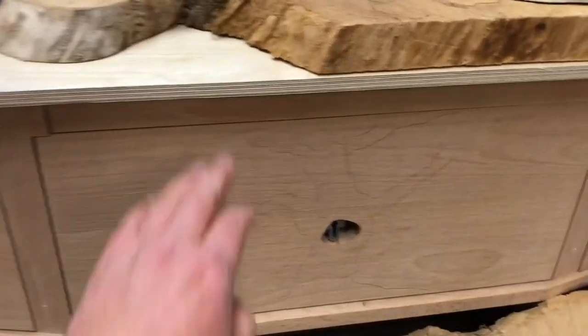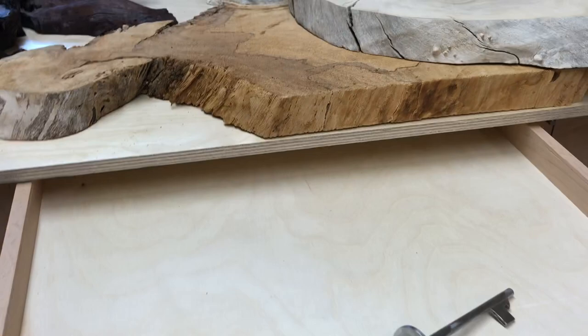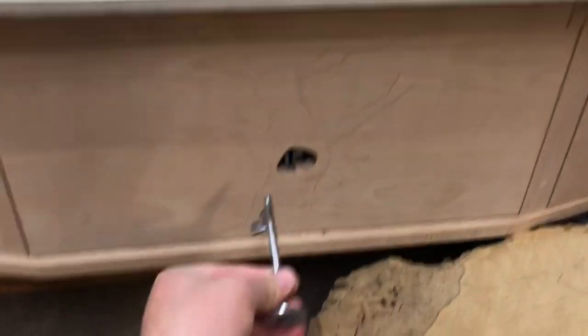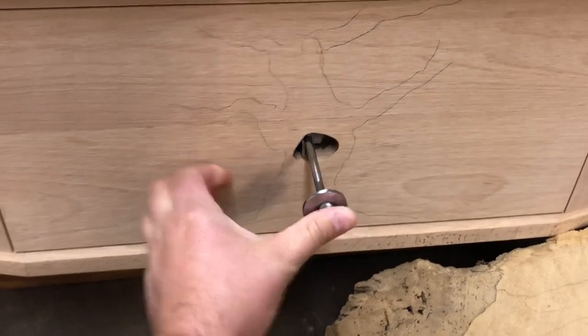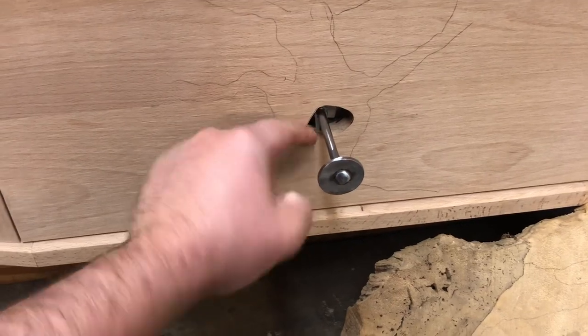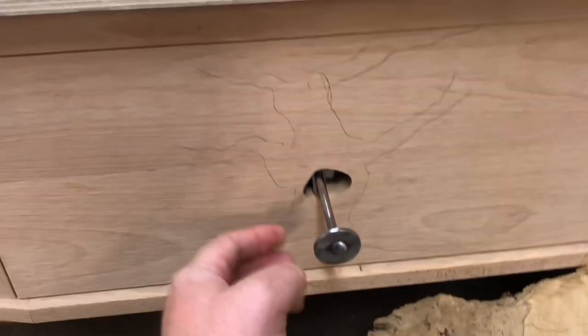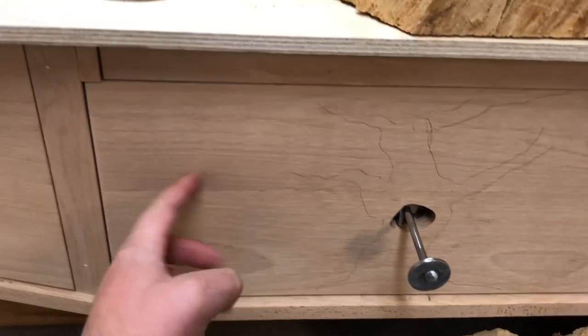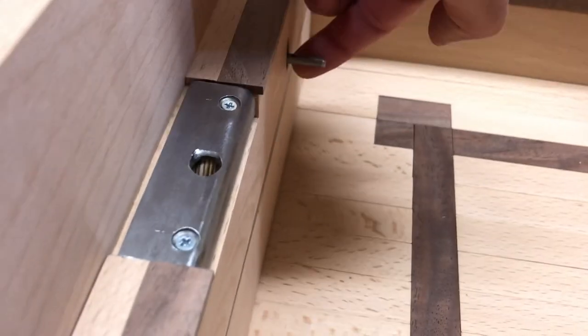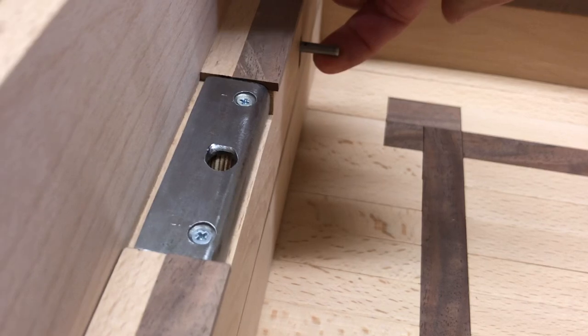And then as well on this, this actually turned out pretty cool. So you got your roll tray that comes out here. Show you how this works in here. That clicks in there. This is going to be a knot, so that keyhole will be hidden. And then I'm going to have a really gnarly old tree carved out right there. That opens there. That's how I finished the inside. I still need to chop this off right here so it only sticks out a little bit.